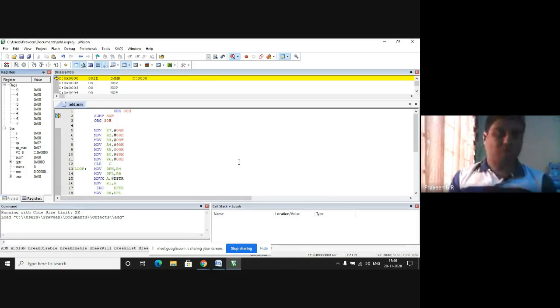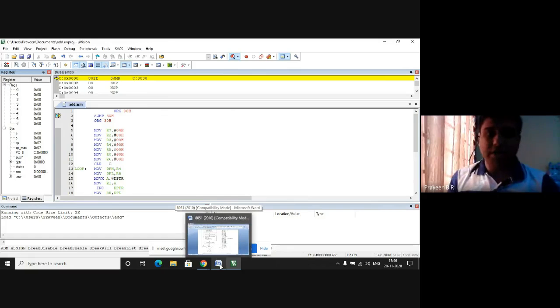I am writing a program here where I am using 3 memory locations. The 2 memory locations are 8000 and 9000, where 8000 will have one data, 9000 will have another data. The result of the data present in 8000 and 9000 will be stored in the memory location 6000. So let us type the program in such a way that I'm going to take a 16-bit information. So let us see what is the information that we need to take.